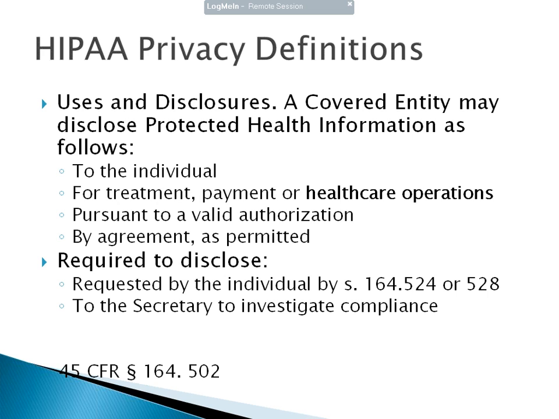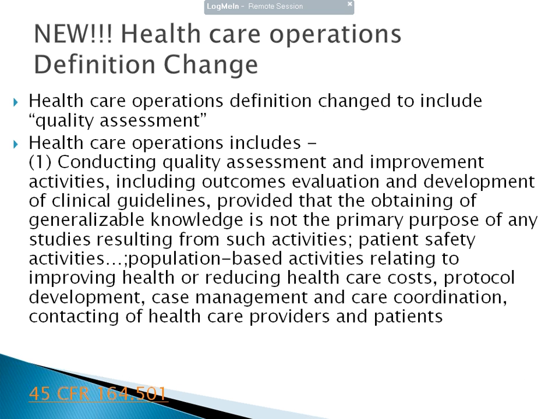By agreement would be by agreement by the individual, or if they have authorized another person to have access, a parent or guardian or spouse, that would be by agreement. You are also required to disclose to requested individuals by the patient, and also to the secretary, which is essentially the government, to HHS or to the Department of Health or Office for Civil Rights, that are investigating a complaint or compliance. You're required to disclose information.